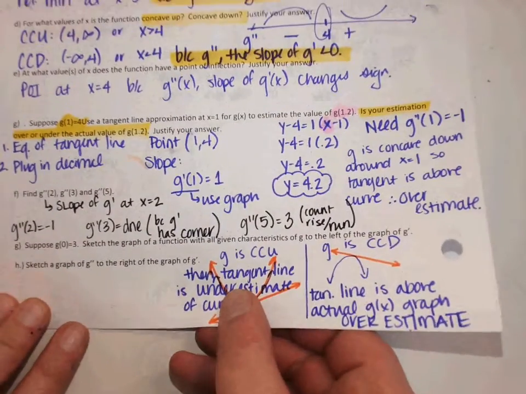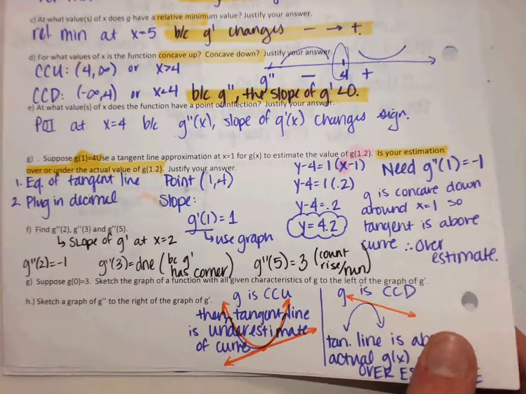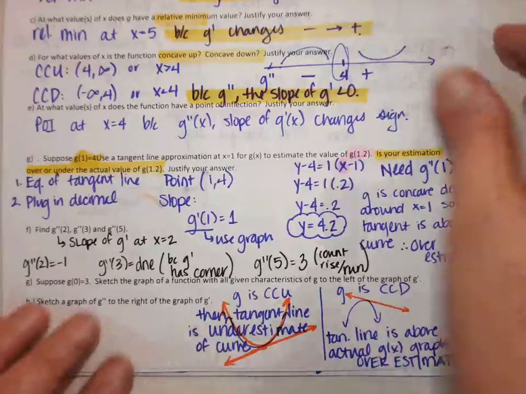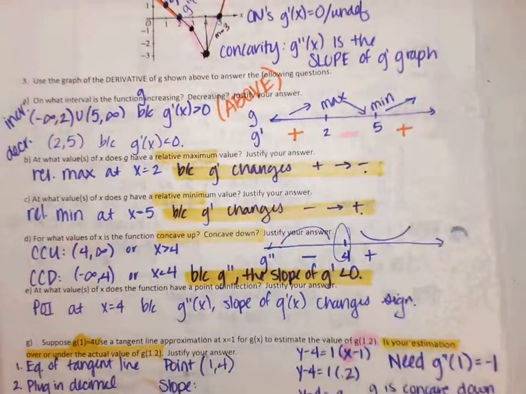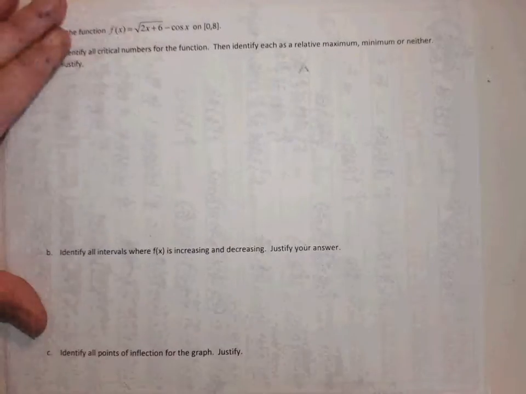Okay, so here are your options for the AP test. Here's what's going to happen if they give you questions. If they give you an equation, you'll do what we did Monday, Tuesday, last week. You'll take the derivative, do a first derivative test. If they give you a graph, you're going to do it like this. If they give you an equation on the calculator portion of the exam, you are going to take the derivative yourself. And then you are going to graph it on the calculator.